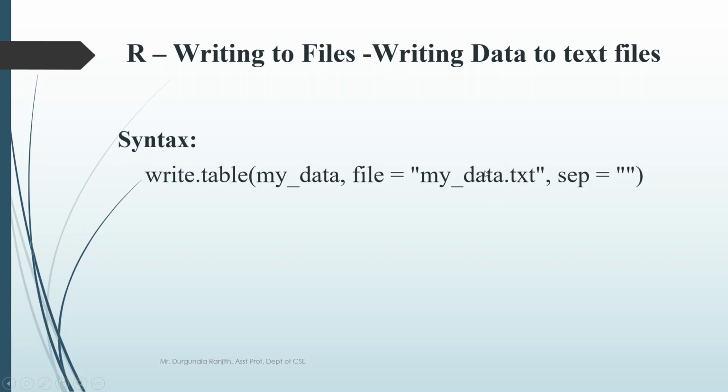Okay, and here I am using one more parameter, that is sep, the separator. Here I have not given any separator. Separator means tab separated, dot separated, or space separated, meaning it gives a space between the field name and the file name. So this is what the separator is. This is the write.table function that you need to write the data onto the text file.